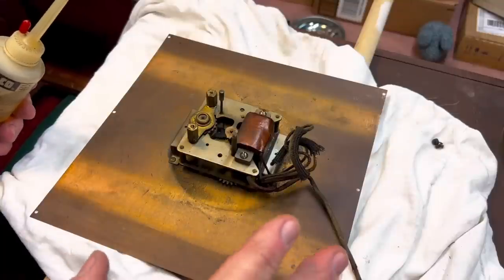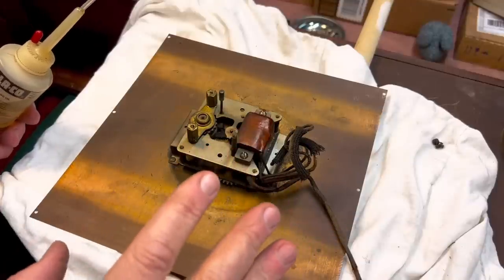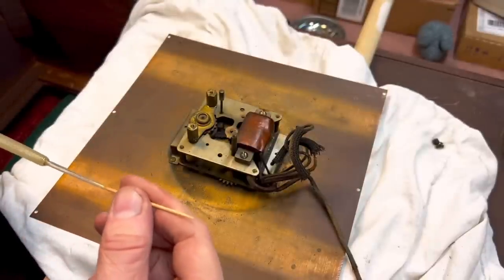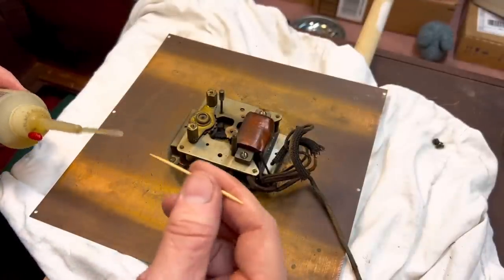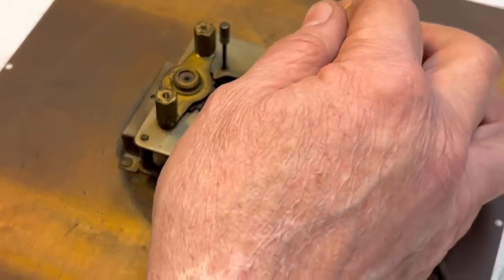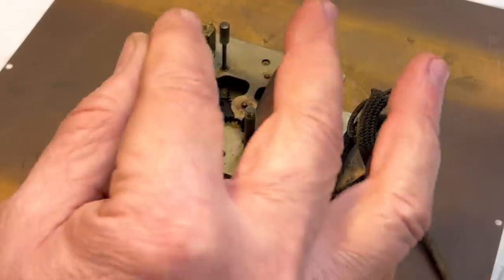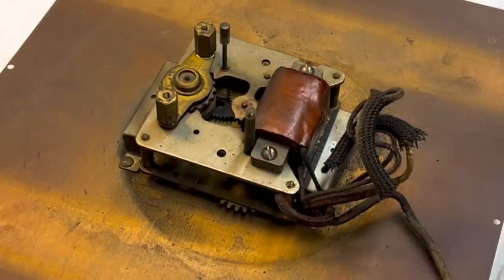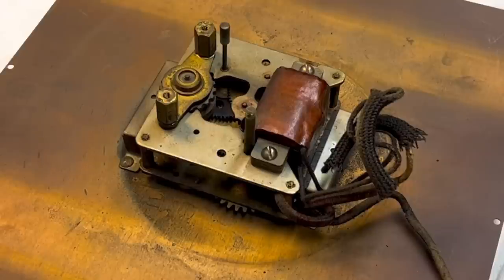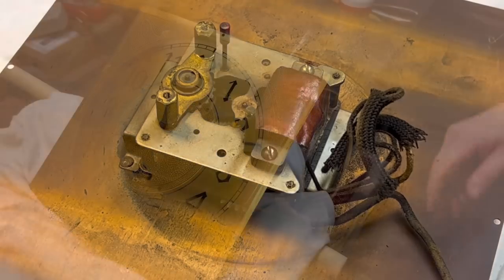There's a special oil that they use for clocks and watches. Do not use 3-in-1, do not use WD-40 or anything like that, because those will actually do more damage than good. I have some Zoom Spout — this is a non-detergent special oil. And when you oil a clock, believe it or not, more oil is worse. You take a toothpick and just touch around the bearing surface — where the pin comes through — just a speck of oil, not even a drop. That's all you do on all the spots you can reach. Do not spray or try to clean it any other way unless you're a clock guy — and if you are a clock guy, chime in and let us know how you would do it.